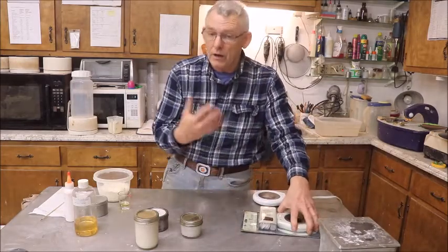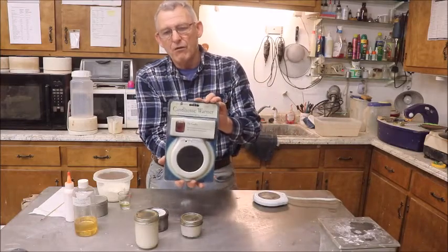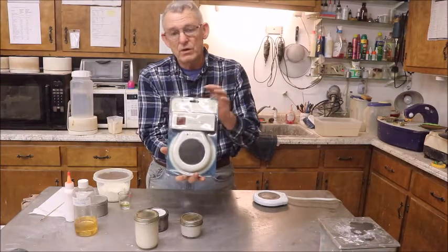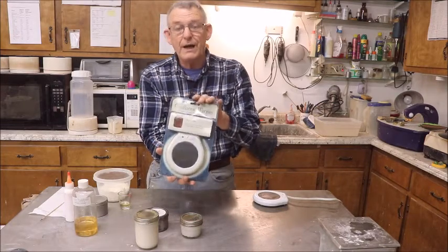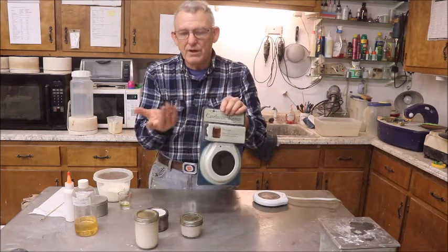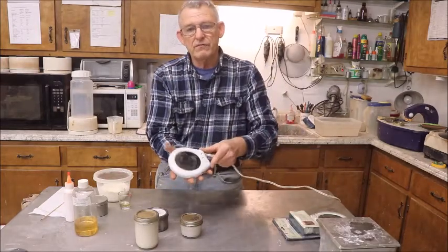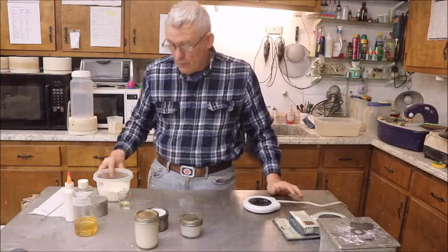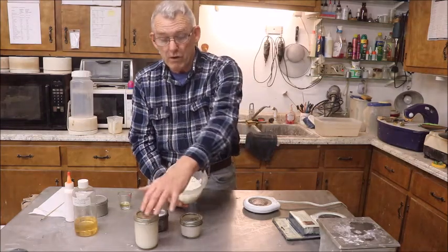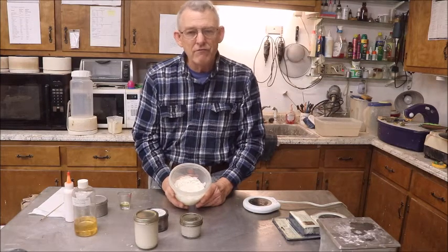Now I think everybody does it now, but it's very simple. It won't get too terribly hot and cause it to smoke. These come sort of like this and they call them candle warmers. My daughter bought this for me in Texas — she ran up on a whole case of them at some Goodwill and bought them all for me. But I have seen these sell at Dollar Tree and other places. Walmart carries them and they'll be labeled as coffee warmers, but it's the same thing. 110 volts — you plug it in the wall. It's worth noting that soy, which is what we use for the candle medium, regardless of whether they're wicked or not wicked, melts at about 130 to 140 degrees.